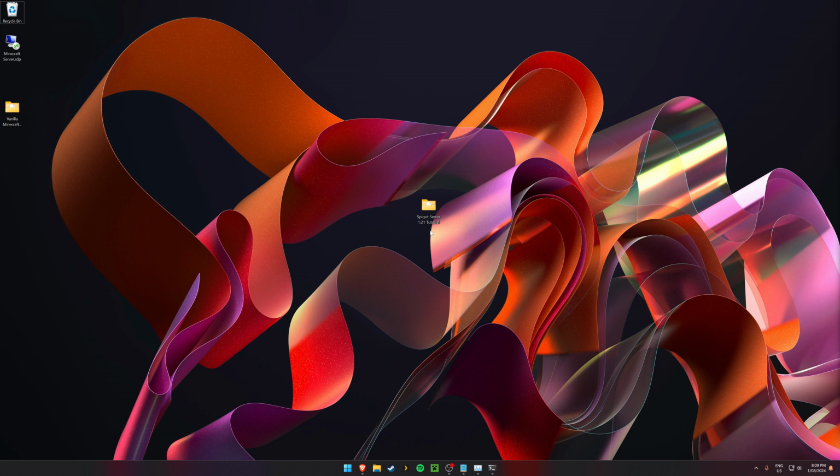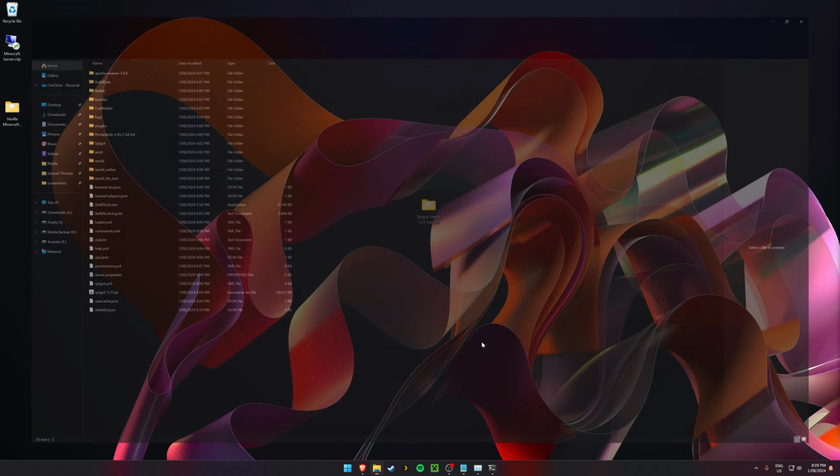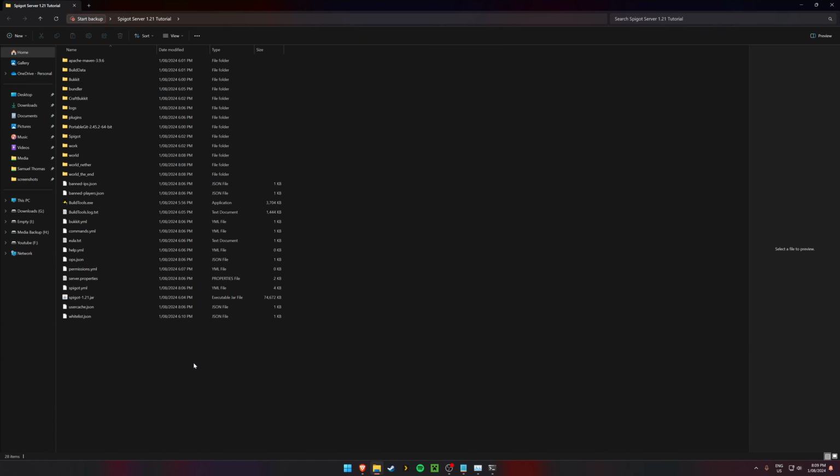First thing you want to do is go to your Spigot server. I'll be using the one from the previous tutorial. You want to open up your Spigot server, and next up you're going to want to hit on View. Under View you're going to want to click Show and enable file name extensions. This is important as it will allow us to change our .text file we're going to create into a .bat file, which is needed to be able to run the server with more RAM. So make sure you check this on, and then you can go back to your standard server directory.